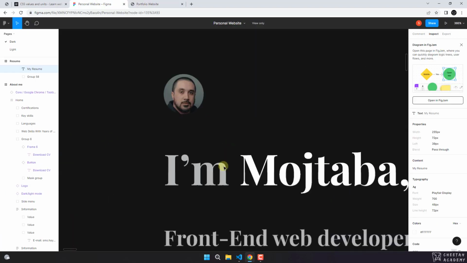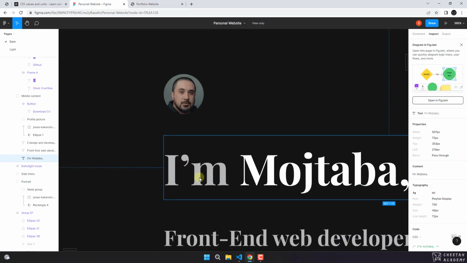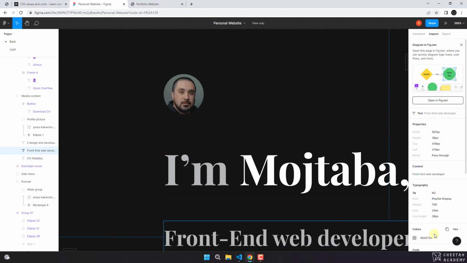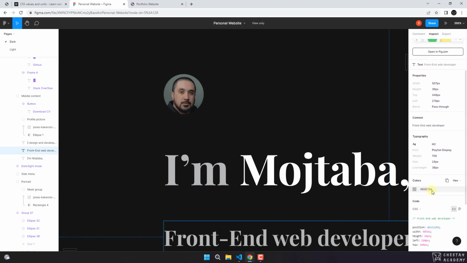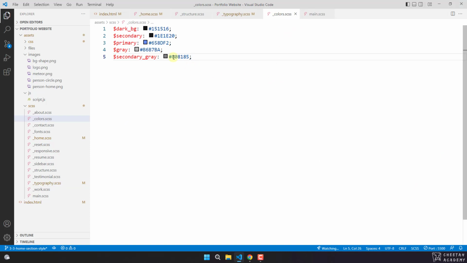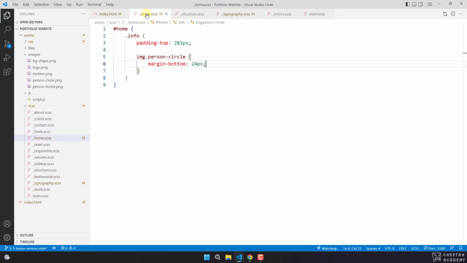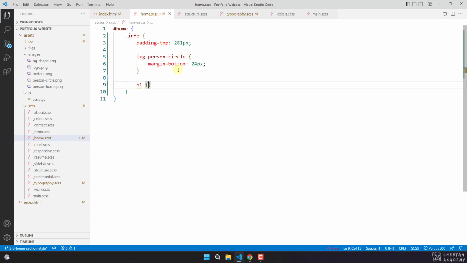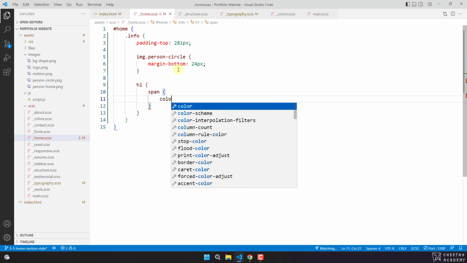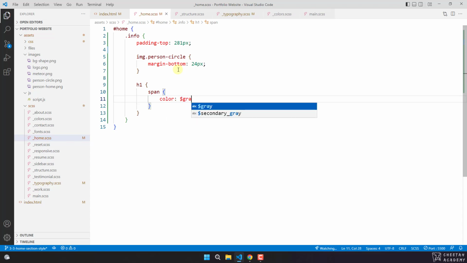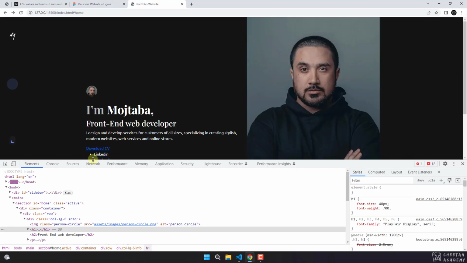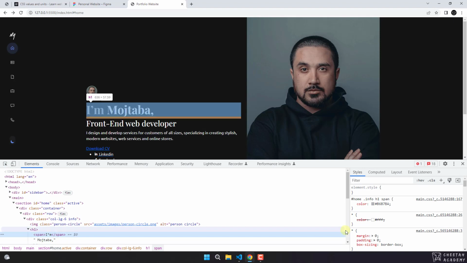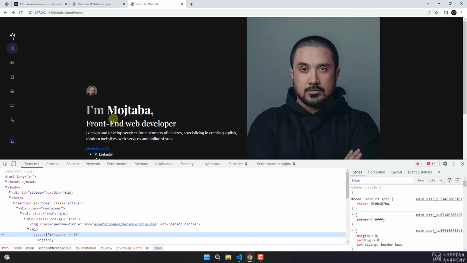Do you see this part? This part has a gray color, which means its color is this B6, B7, BA. That means what color? It is our gray color. So we say that inside our H1, there is a span and its color is gray. Kindly note that we have changed the color of this. It is now gray. That is the span, and this part has a white color by default.